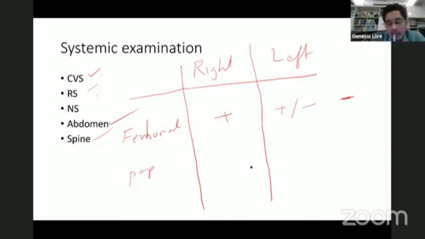You write about all of them, femoral, popliteal, and all other arteries, both upper limbs and lower limbs. In a case of a peripheral vascular disease patient, you must palpate all the named arteries. For example, in the hand, the radial artery, the ulnar artery, the brachial artery, the axillary artery, and these are all the arteries of the limbs.